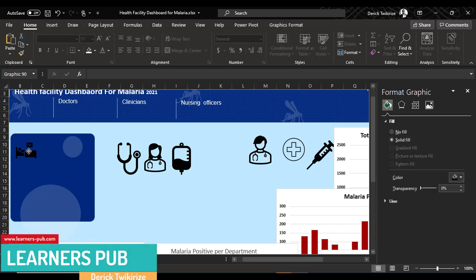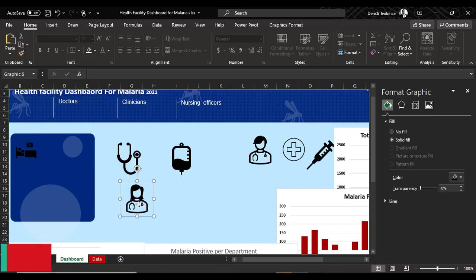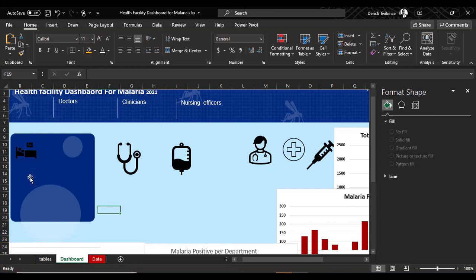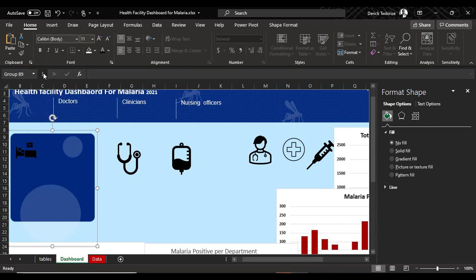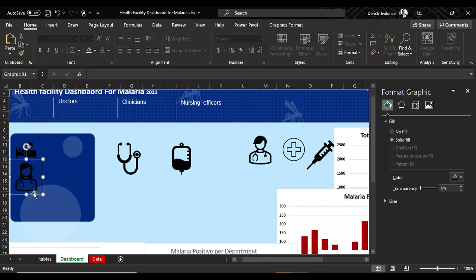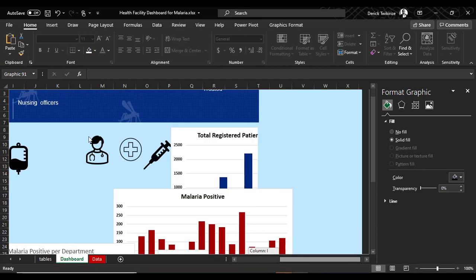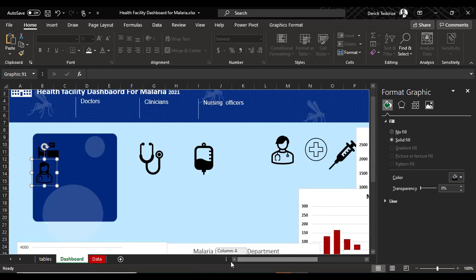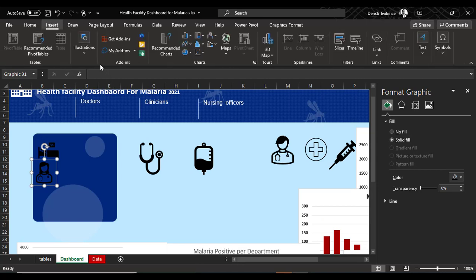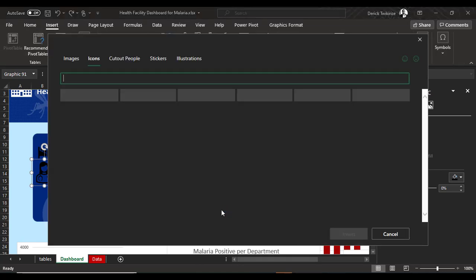So inpatient, we are representing inpatient. So we could also use this picture maybe for outpatient. We go to icons on internet, and insert more icons. Internet is a little bit slow.